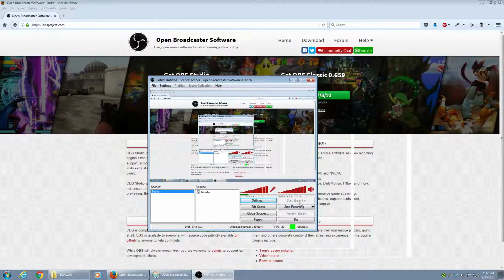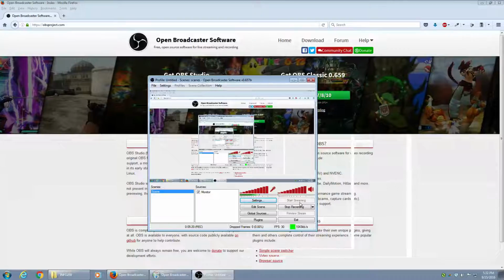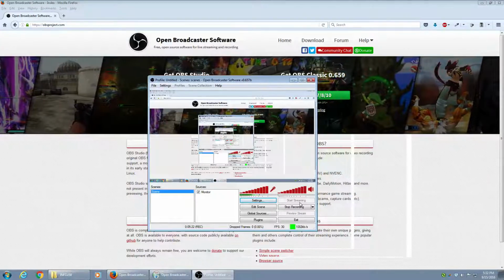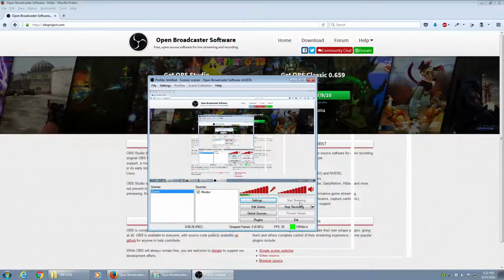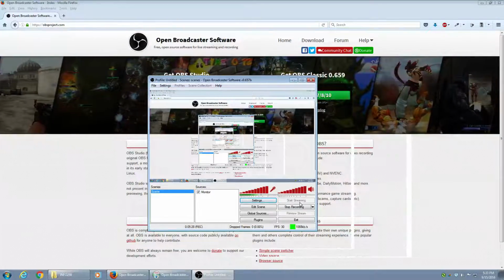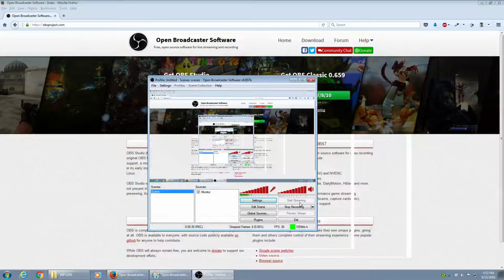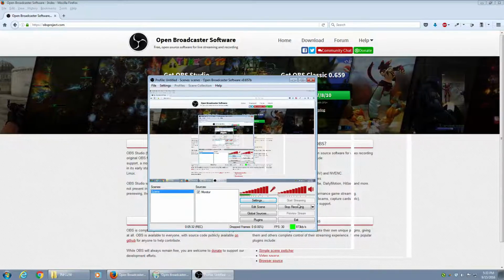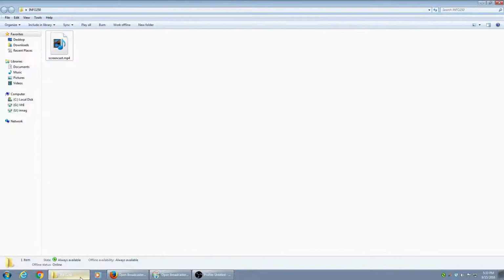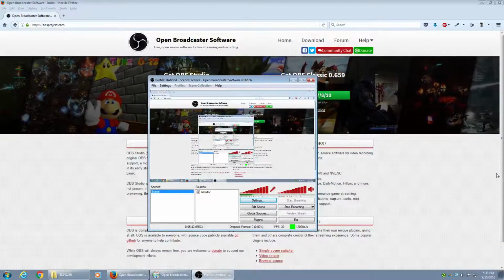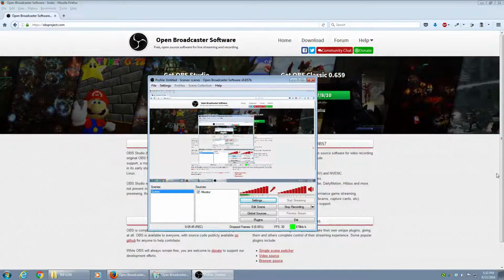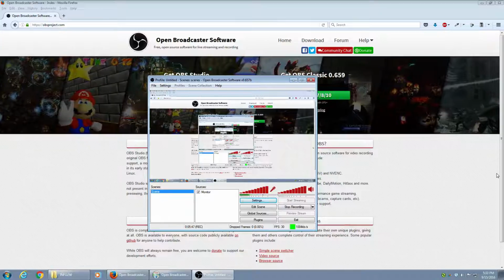Speak into your microphone as you record the screencast, and the OBS will add your voice to the video file. When you're done, click Stop Recording or use the hotkey. You can now view your screencast from the location you have configured during the profile setup for the OBS recording to be saved. Now that you've learned the OBS basics, you're ready to produce your first screencast.